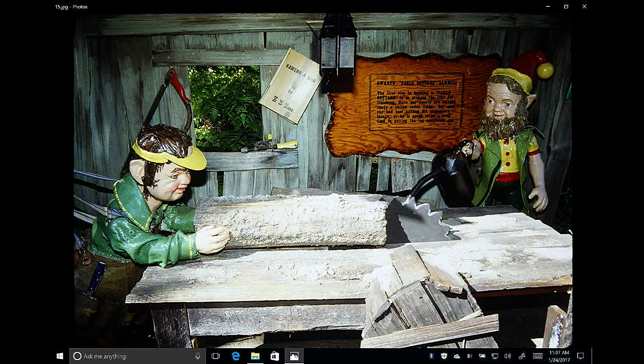That elf that you see on the back right side of the frame, we couldn't see him at all in the earlier shot. We could see a little bit of the elf on the left, but now we've illuminated the entire scene. You can see where that flash is sort of blasting right into the center of the frame, and if you look above the saw on the saw log there, you see that manual that's got a big reflection off the front of it. And also you can sort of see the perimeter of the light around the edges where the light tends to trail off from that flash.